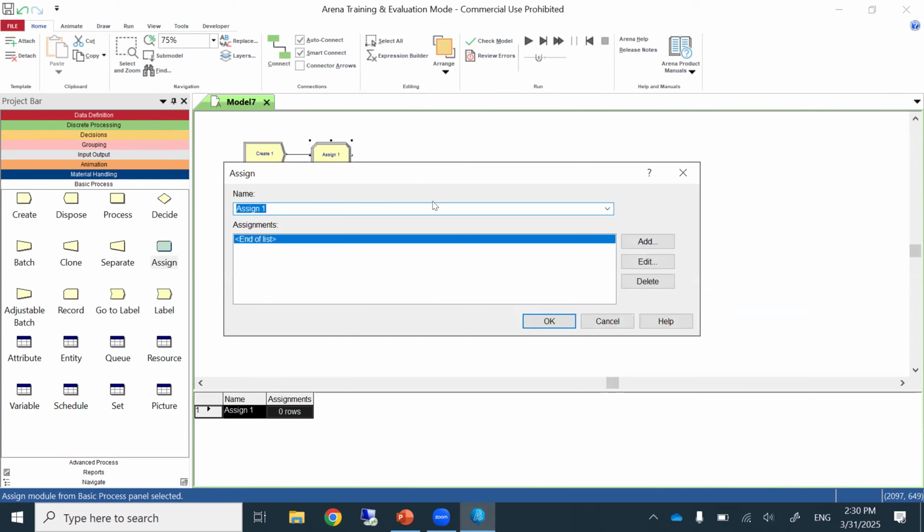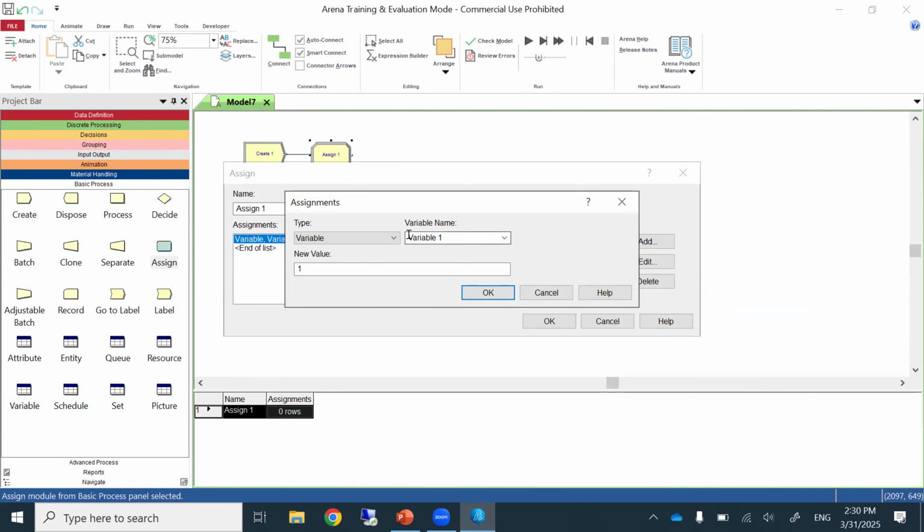We need the arrival time, so we're going to start with that. We're going to define attribute arrival time. We need that for the cycle time.